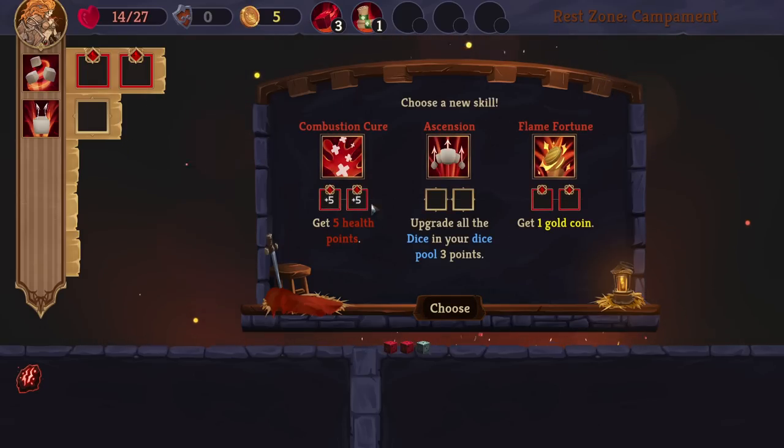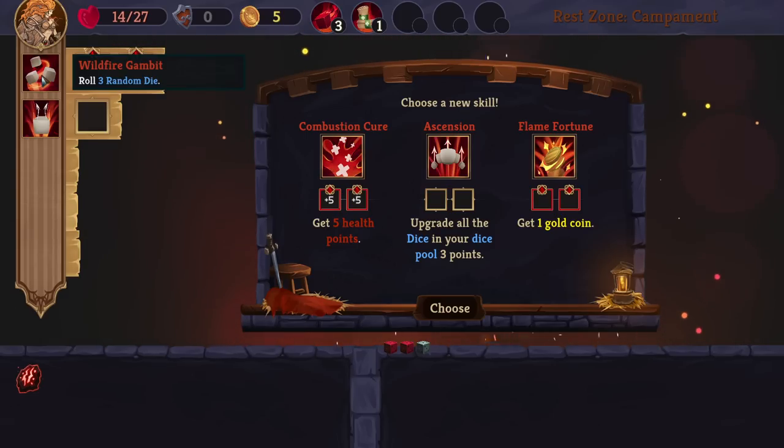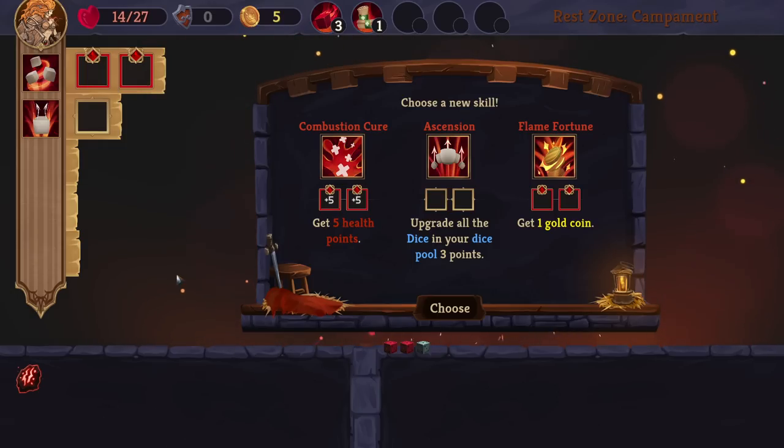Choose a new skill. Ooh, it's very specific. Get 5 health points. Upgrade all of the dice in your pool by 3 points. So we have 3. We can put in 1, 2, and then we get 3 random dice. So we would have 1, 2, 3, 4. Boom. We could upgrade 2 by 3. It's not bad. Unless, if we can get another die in our pool, then this becomes much better.